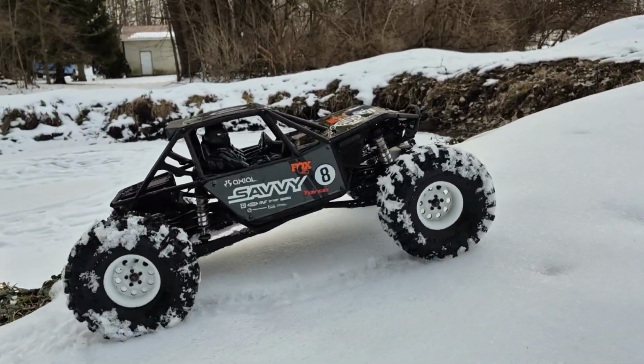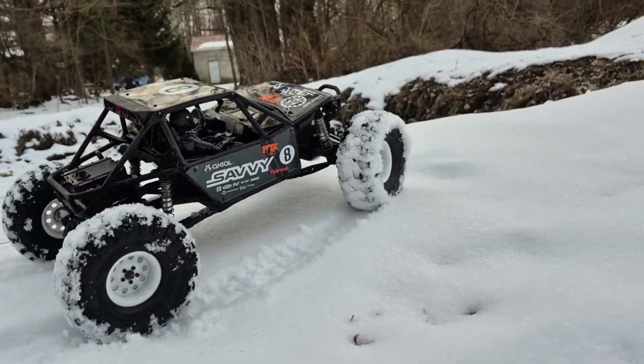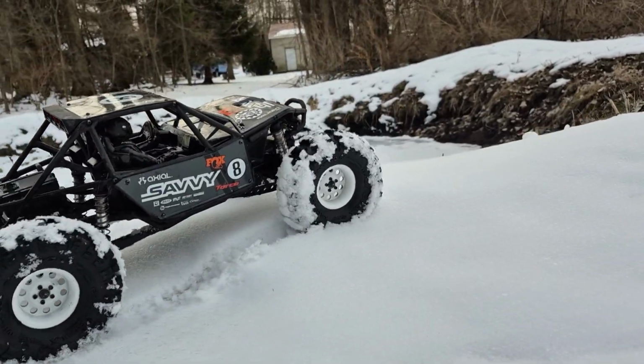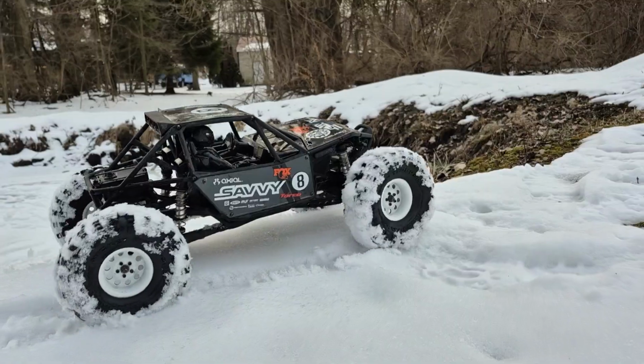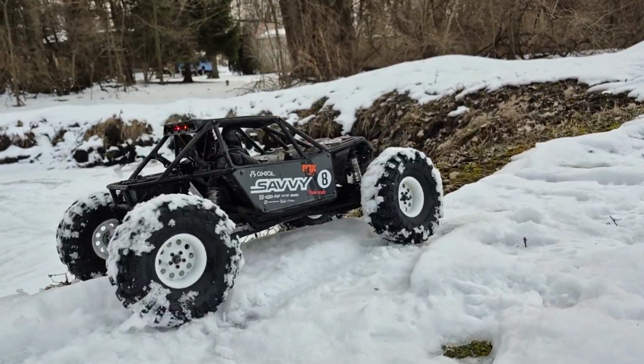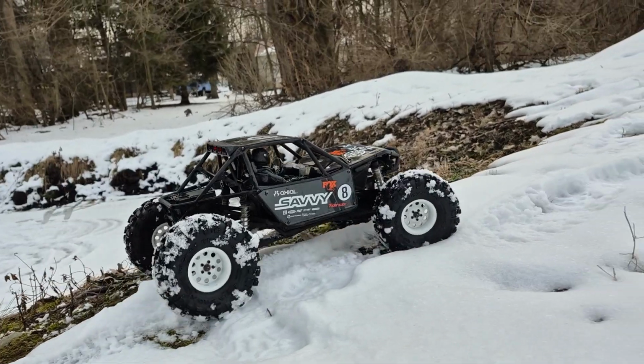Now this does have a pretty good slow crawl to it. Even with the stock ESC, it has pretty good control. The motor that I put in it was definitely a big difference. I think it just came with a 35 turn 540 can as a stock motor. So this has a little more speed and a little more torque both.